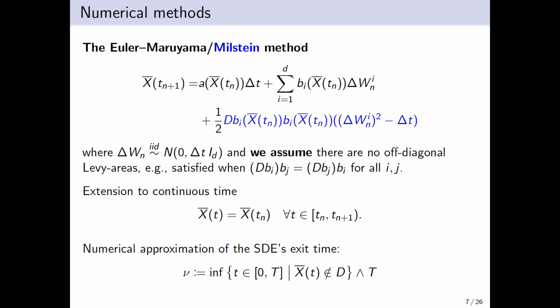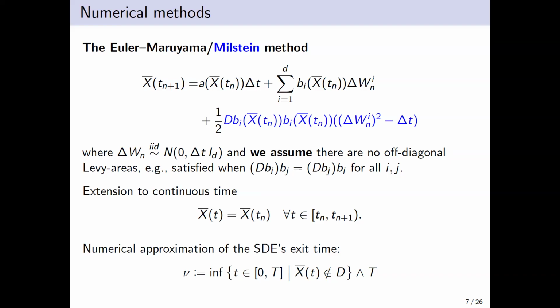Right, so what is our approach? We numerically simulate our diffusion process. We are actually going to use the Milstein scheme, or the Itô-Taylor 1.5 order scheme. I have only written the Milstein scheme here, and I'm only writing it in the setting where you don't have any kind of off-diagonal Lévy areas that you need to simulate on top of what I write here. So in this case, one time step costs order 1 to simulate. And this is one time step, which is illustrated there.